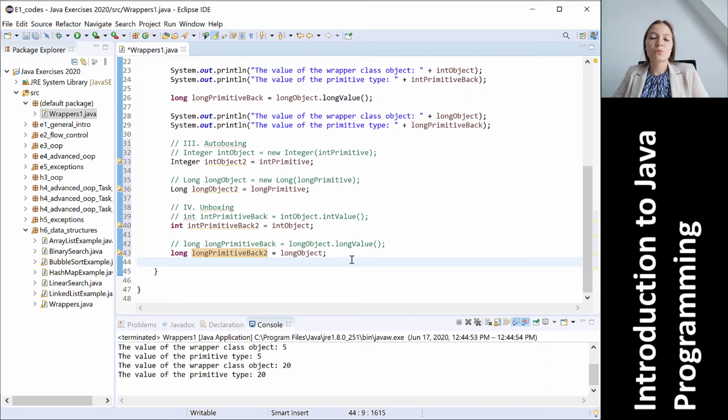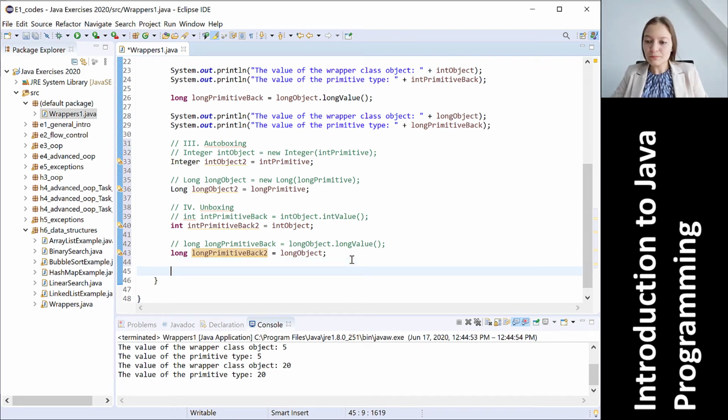Why would you want to use wrapper class objects instead of primitive data types? Well, first reason, of course, is that in Java everything consists of objects and instances. But the main advantage of this whole concept is that when you are using a wrapper class object instead of a primitive data type, you can use the whole bunch of very useful methods that are already in those wrapper classes.